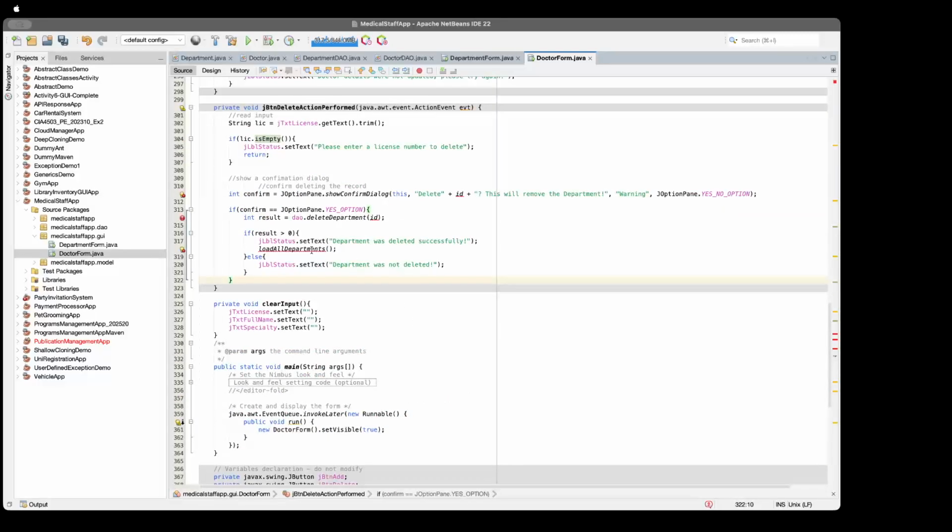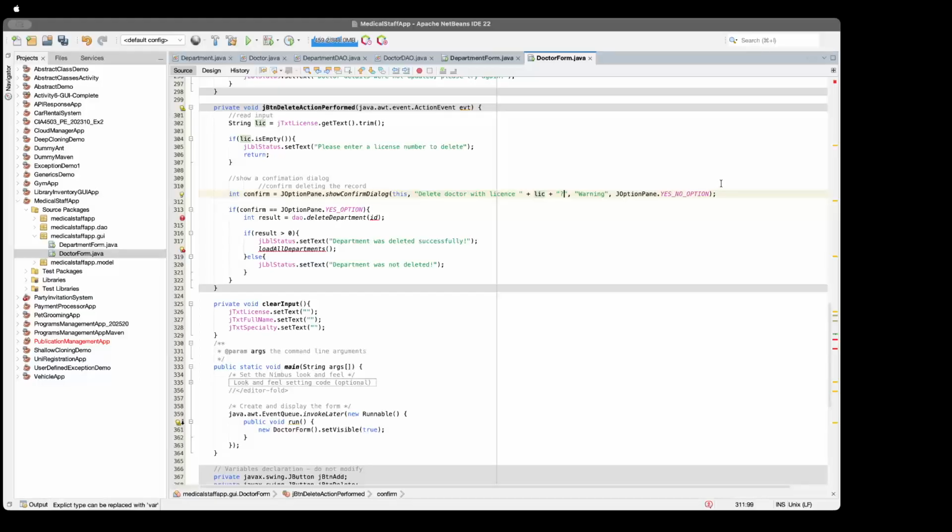Of course, some changes need to be done. Yeah, we still need to add one more thing. I just remembered we need to load all the departments. We'll do it now, but here delete. Let's say delete doctor with license, and then we'll display here the license. This we don't need.